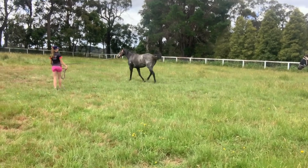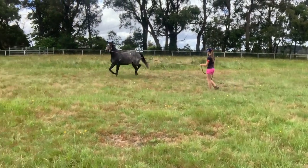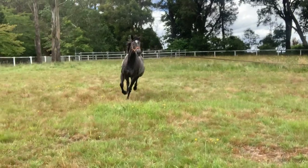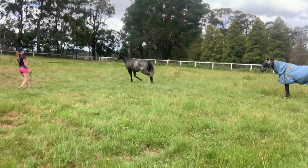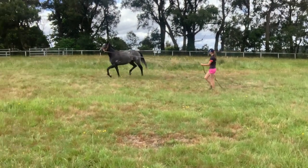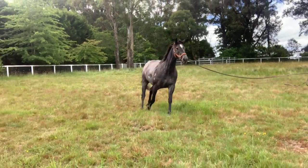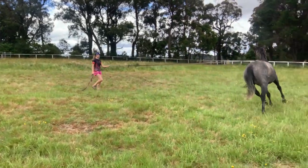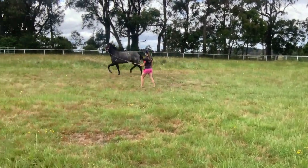But a lot of the time they get them straight into a trot because the reason they're trotting is to just get them fitter, get some energy out of them, whatever it may be. A lot of the time they don't get lunged before they ride because they have walkers and things like that. Lunging is not normally a very common practice done with horses at the track unless they're trying to get them to lose more weight or it's a rainy day and they can't go on the track. So a lot of the time it's just at a trot and a canter.